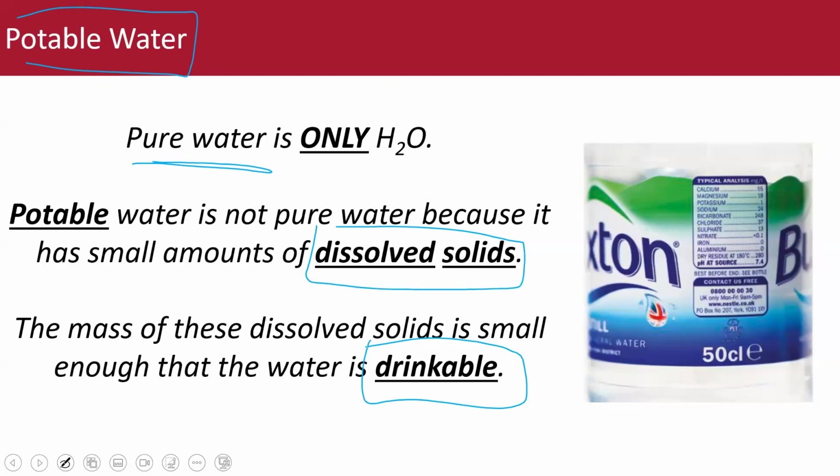Now, this is where it links back to that required practical right at the very start. If you think about that required practical, we tested for pH and for dissolved salt or dissolved solids. You got your water sample and heated it up to see how much solid was in it. If there's too much solid in it, it is not potable. If the pH is wrong, it's not potable.